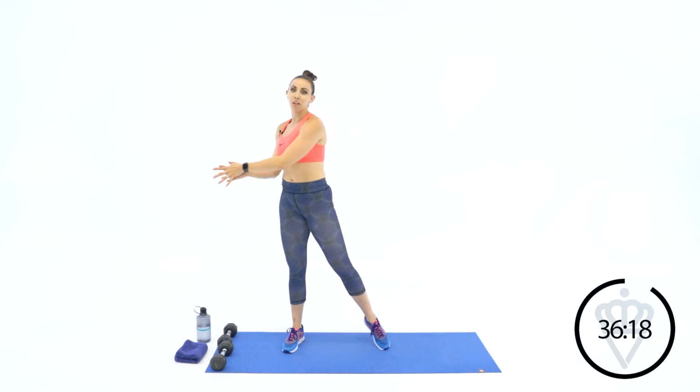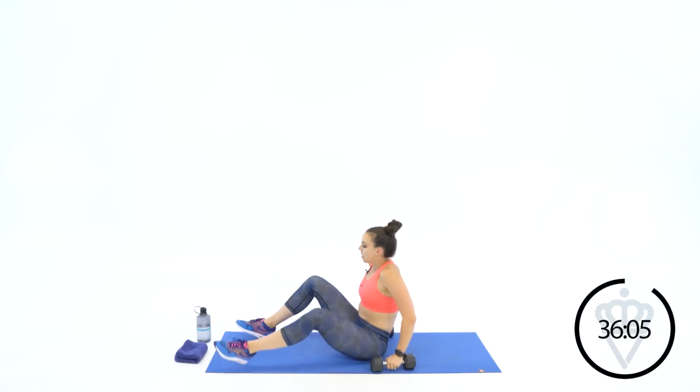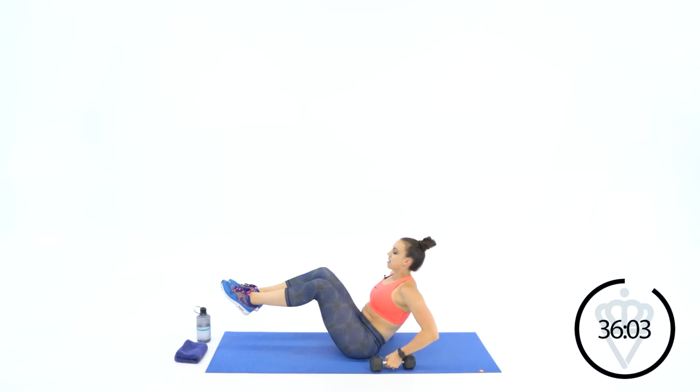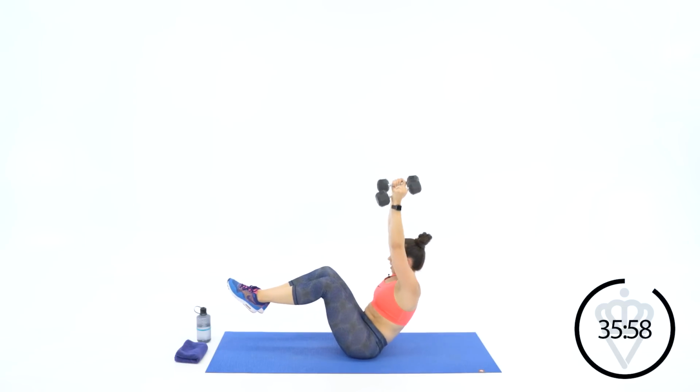Let's go arm circles, and I'll explain your first circuit, okay? We've got 6 minutes on the clock, 3 exercises, okay? You're gonna work for 10 reps, 10 reps, 10 reps of the 3 exercises, 12, 12, 12, 14, working up as high as we can in that 6 minutes, okay? So go ahead and grab your dumbbells, have a seat. Your first one is gonna be a V sit up and press. Okay, looks like this. Legs are up, you're gonna lay back flat, sit up and press.